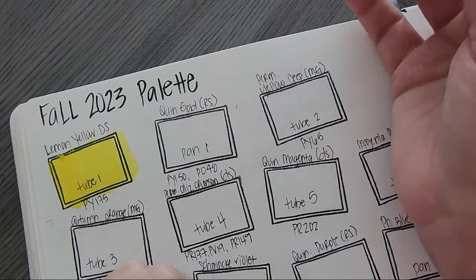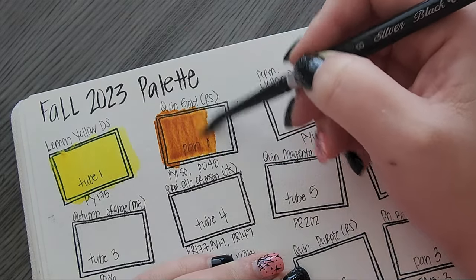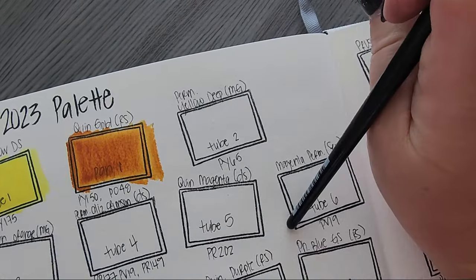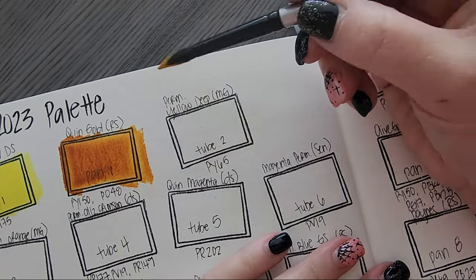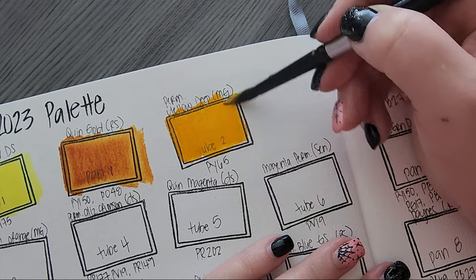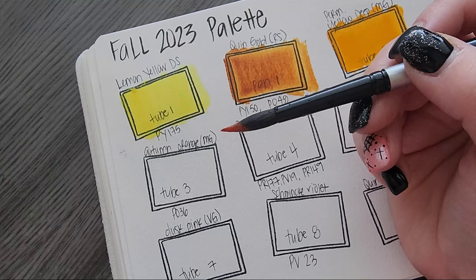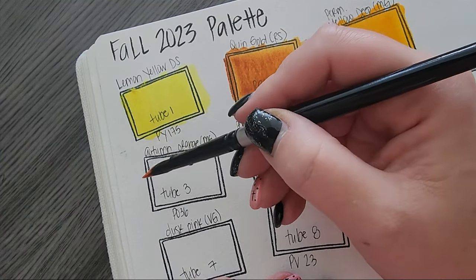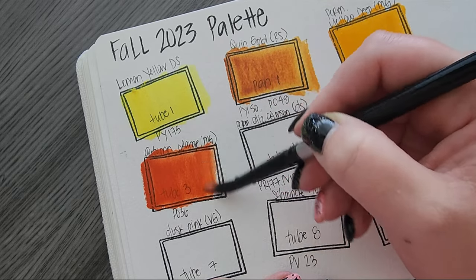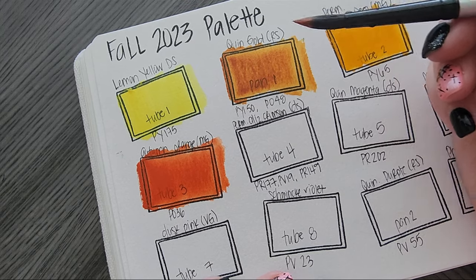Next is Quinacridone Gold from Roman Schmal. And how could you not use that color in autumn, right? Then we have Permanent Yellow Deep from Magello Mission Gold, which is PY65. Then we have Autumn Orange, also from Mission Gold, PO36. I did not select it simply because it was called Autumn Orange. It's actually just very well named.